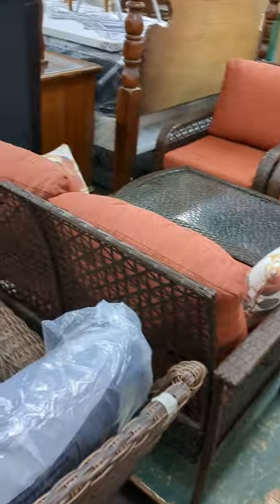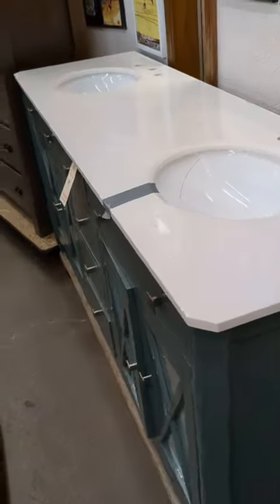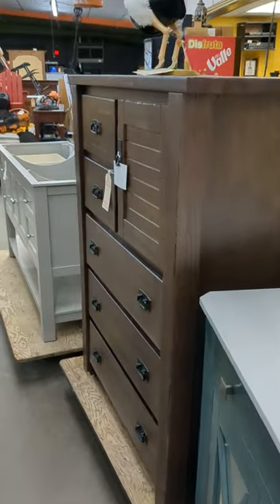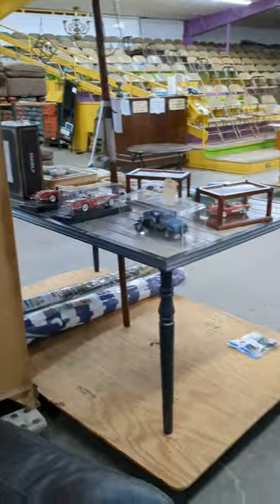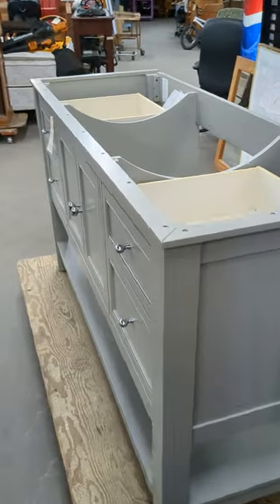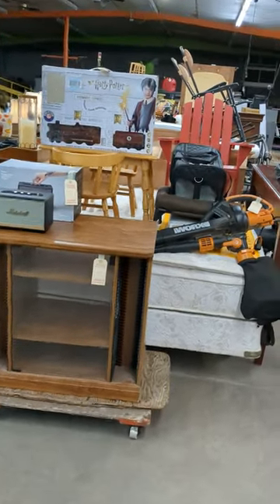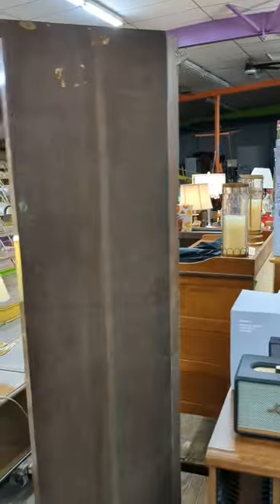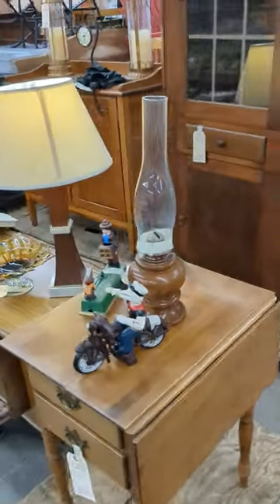We've got a four piece patio set — two chairs and the table. We've got a dual sink vanity; this one has a little issue with it but maybe you can fix it. Got a nice chest of drawers — new. We've got a big leather chair, looking pretty new or slightly used. We've got a vanity without a sink. We've got a Marshall Bluetooth speaker. We've got a Harry Potter train, it works. Leaf mulcher. We've got a corner cabinet. We've got a table.